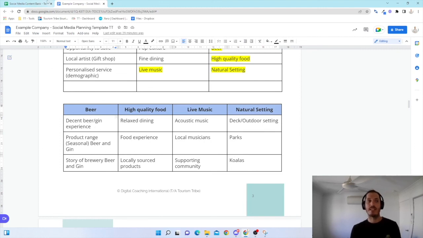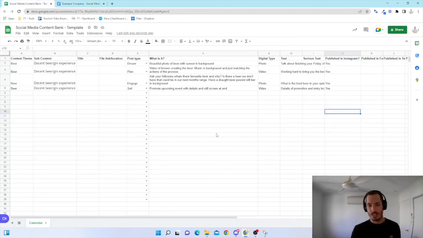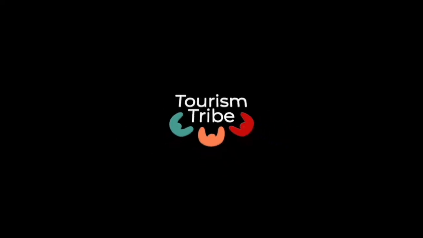And then you'll start to see that there are many opportunities out there to go capture this information. And if you can find someone within your business who's good at taking photos or doing those videos, then this is a great way to guide them on what you're looking for, and still having that alignment with your brand and being confident that what you're putting out is going to be reflective of what you do as a business and engaging for your customer segment.